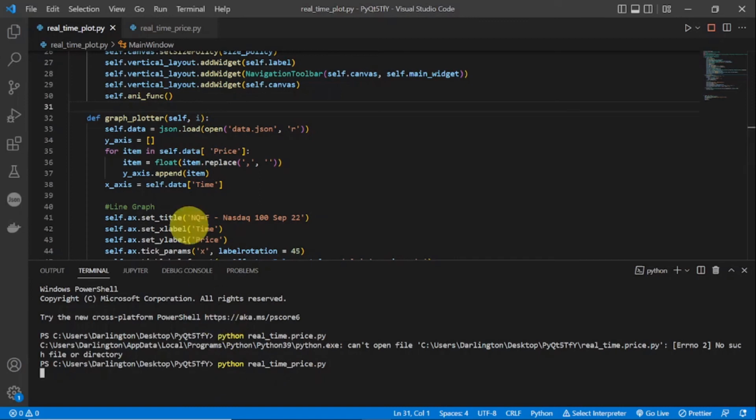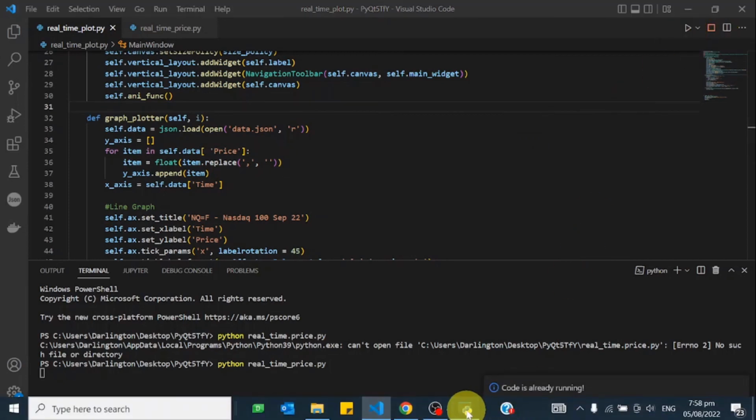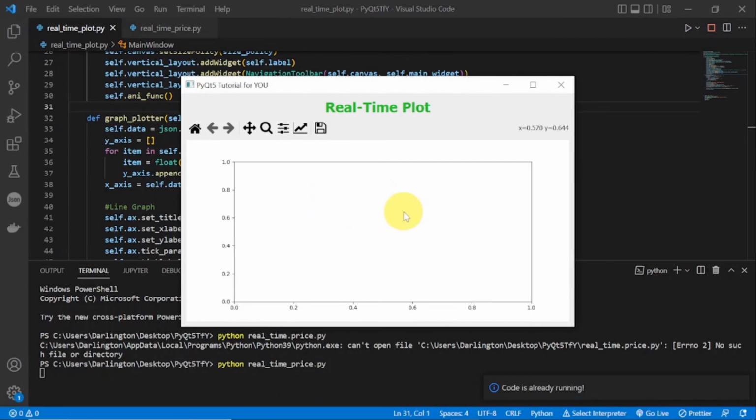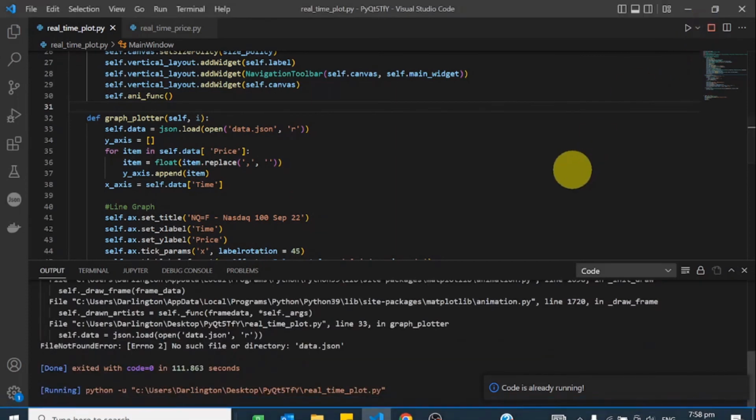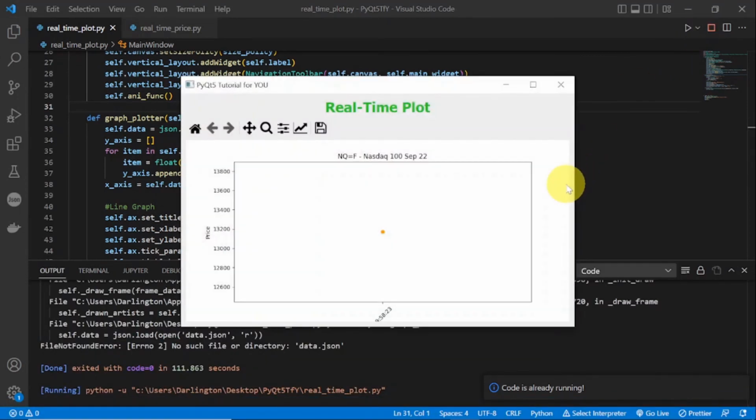And just wait for it to load. And then for this script here, I'll just run it. It says code is already running. That's because I already have it here, but I'm going to cancel it now and run it again. Now you can see that it has started plotting the data. So I'll just leave it to keep updating.